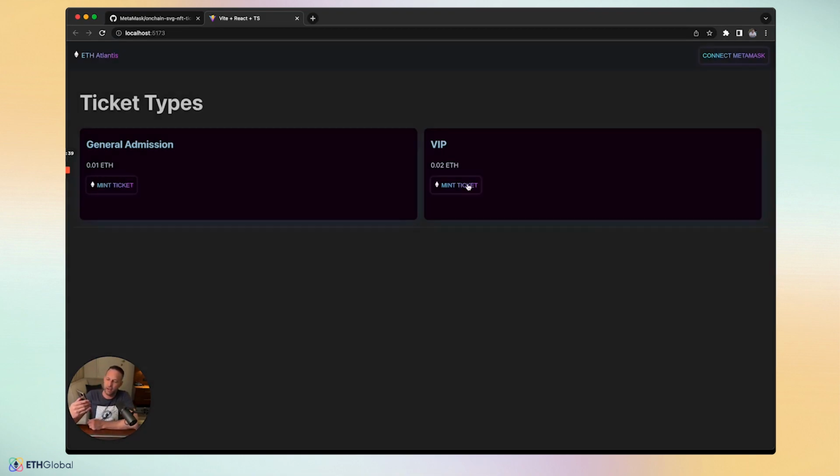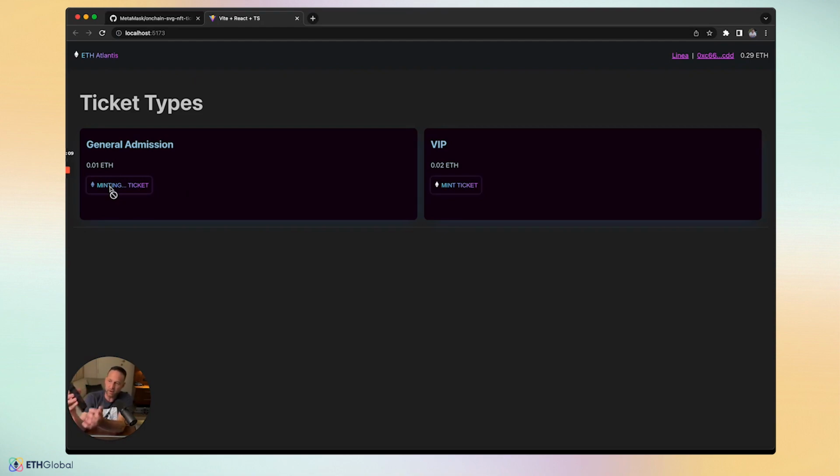I don't know how well you'll be able to see this, but you can see that the transaction has come up here. And if I click OK on that, we're going to see that I'm connected here now with a new wallet. Cool. Well, we're not going to go through all the other stuff that we went through with the regular wallet. We're just going to try and mint NFTs now just to make sure that our application is still working. Cool. We'll mint ticket. We're going to get another prompt here in our MetaMask mobile.